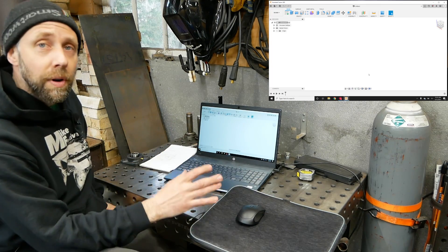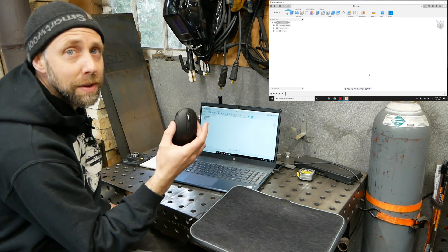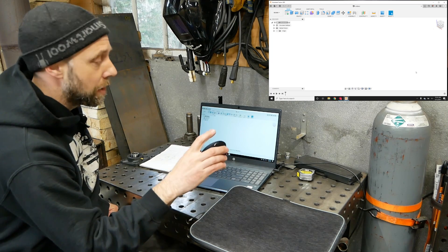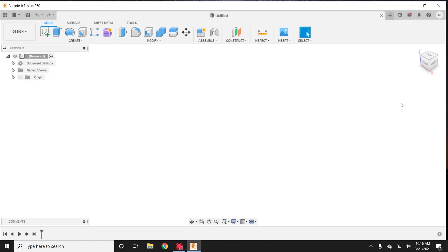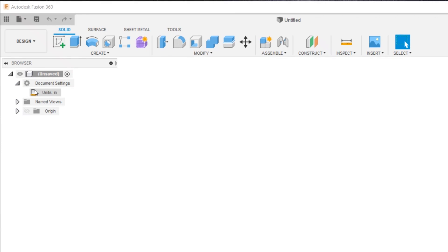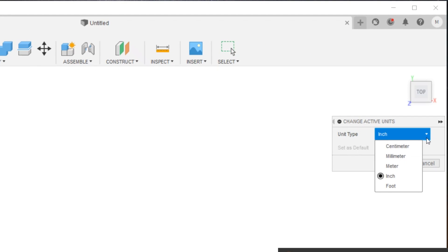Before I start drawing the part, I want to walk you guys around Fusion 360 a little bit — just show you a few basic features, not to overwhelm you. Keep in mind, get a mouse. This roller can zoom in and zoom out, and you can push down the roller in the center and drag around the screen. First things first, go up here and hit this cube where it says top — it brings us to a top view because we're drawing in 2D. If you want to change inches or millimeters, go over to document settings, click that, and right here on the side you've got inches, millimeters, feet, a wide range. I'm going to keep it in inches.